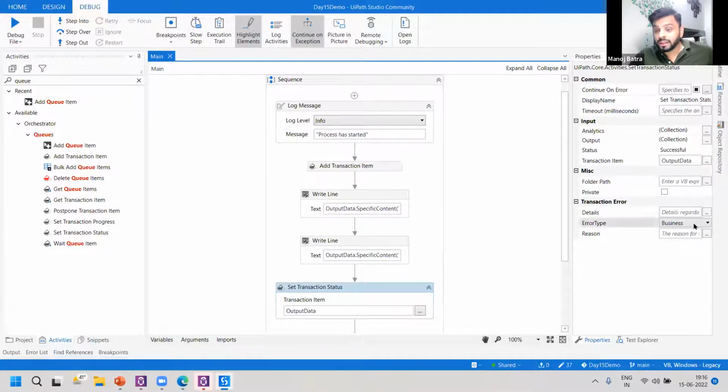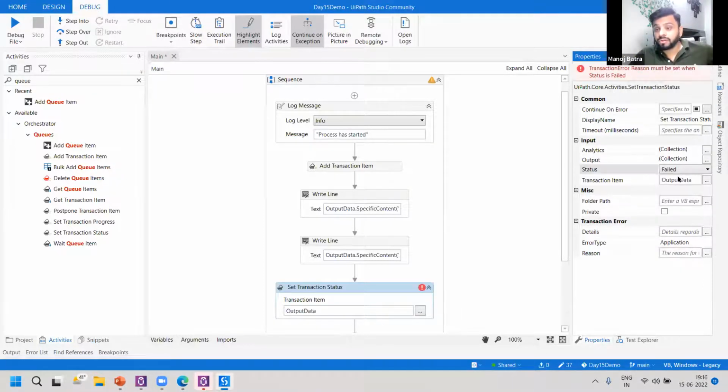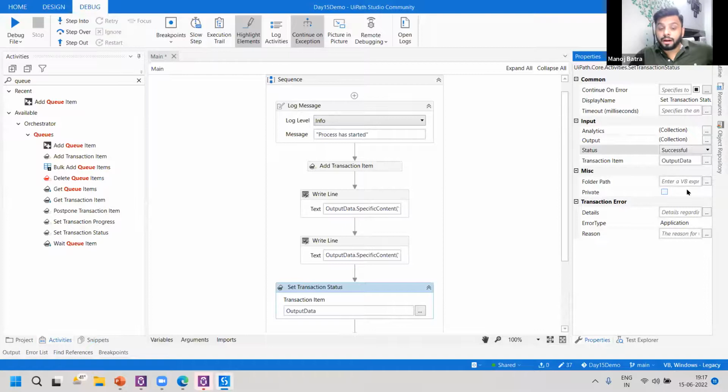If you set the business or application level exception here, you just need to provide the details, and it will actually mark this as failed. So that's how you can update the transaction status for a particular queue item if any error is encountered while running your automations.